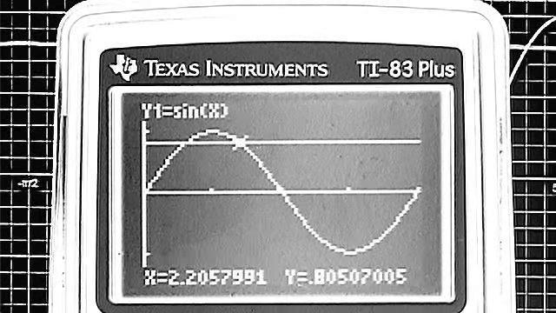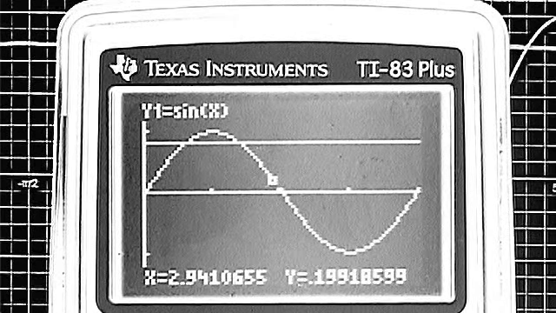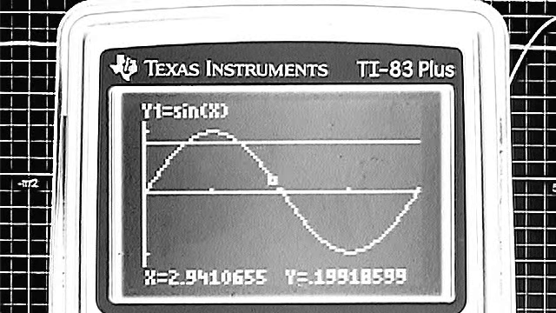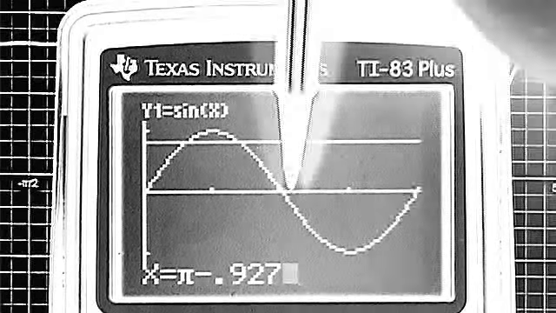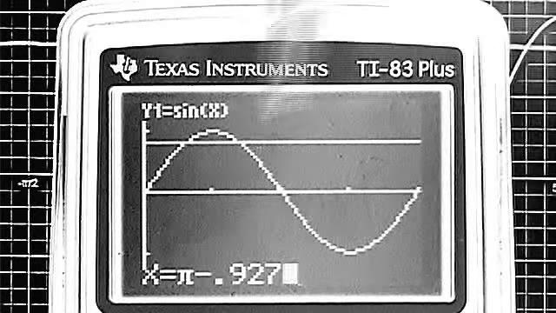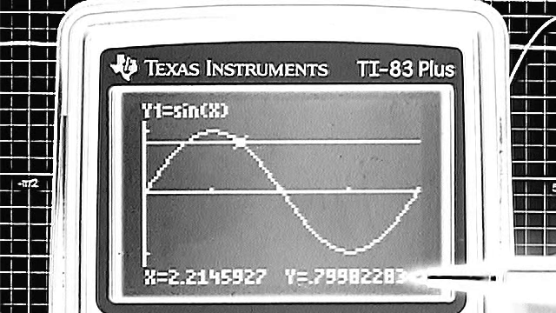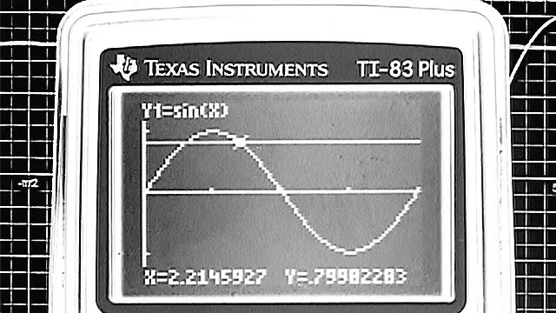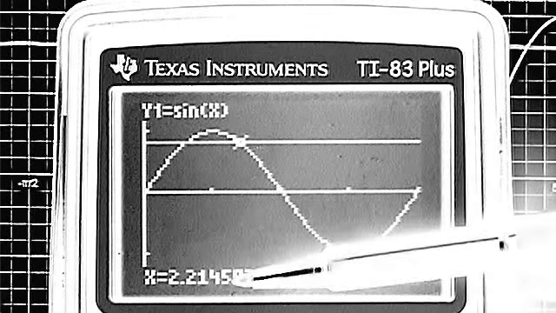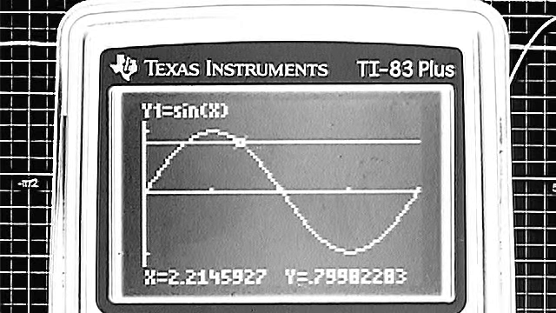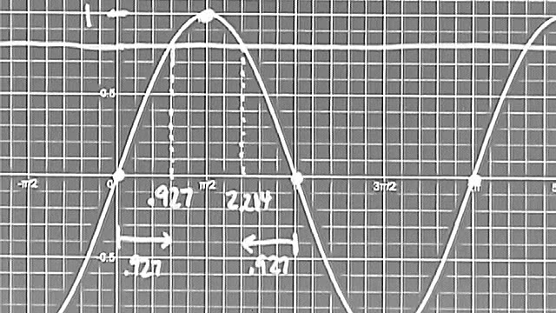by saying trace. Alright, let's say we were way down here somewhere. When you hit the trace button, you're allowed to type on the calculator. And if I had said pi minus 0.927, it would go from here backwards 0.927, and I bet you it lands pretty doggone close to 0.8. And it does. Now, obviously, it's not perfect because I rounded the 0.927. But you'll notice that it's 2.214, or I obviously would round up a little bit, but you get the idea. So I can use that distance to find this other value as well.